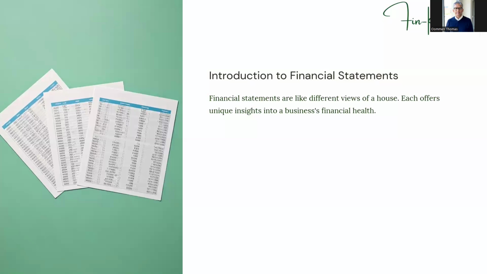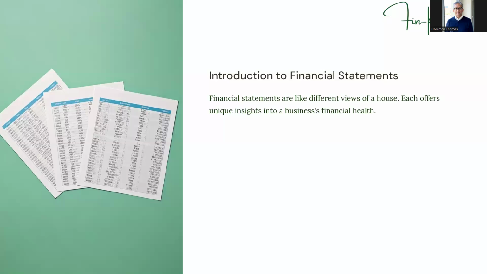Financial statements are like different views of a house. When you look to rent or buy a house, you will tend to ask to see the floor plan or the layout. You may ask for the view from the curb or a satellite view of the footprint and property layout and so on. Each of these views provide a different insight into what the house is like, but do not individually present a complete picture. The insights become a bit more developed when these views are reviewed together than in isolation.